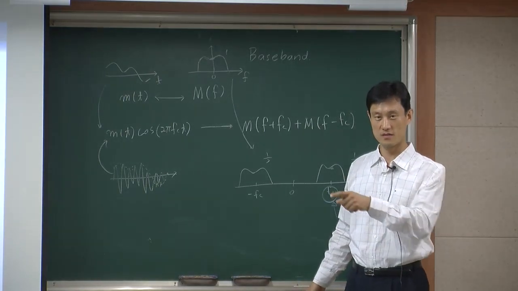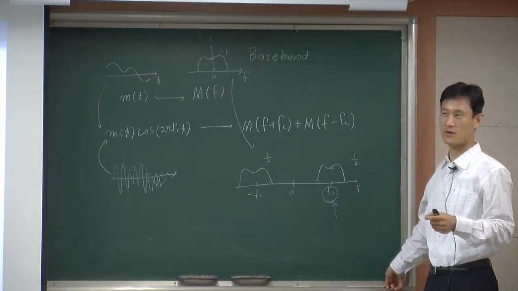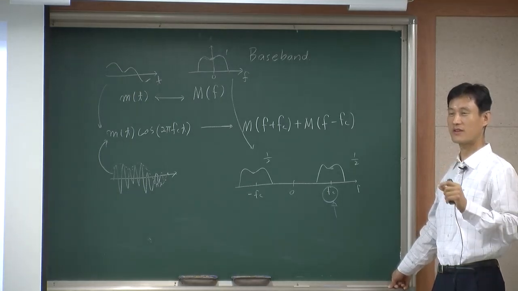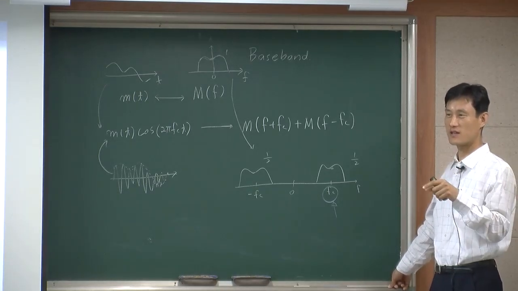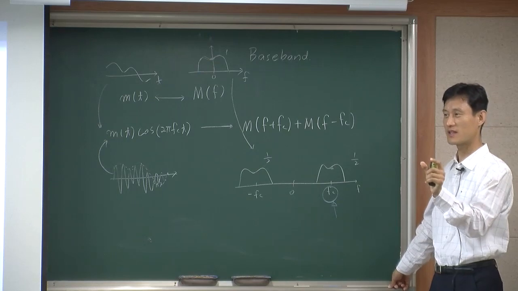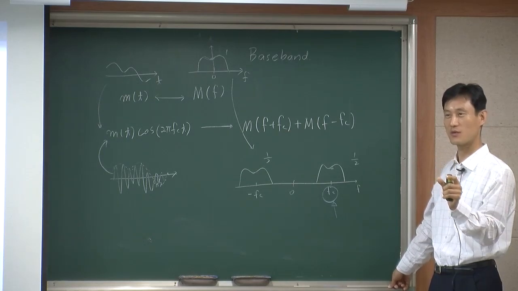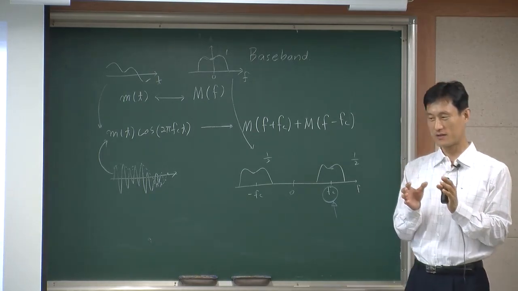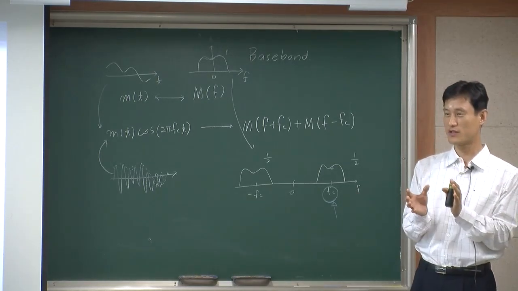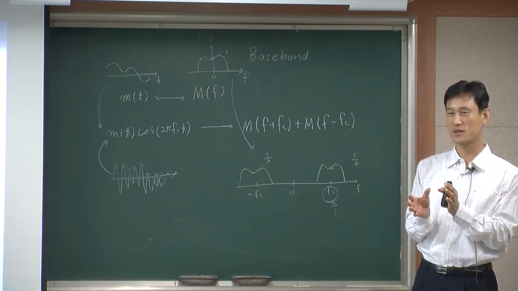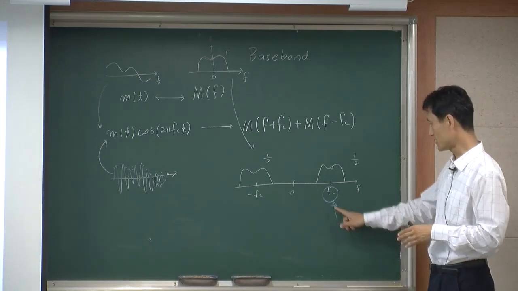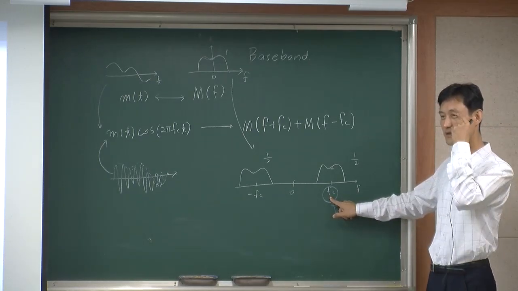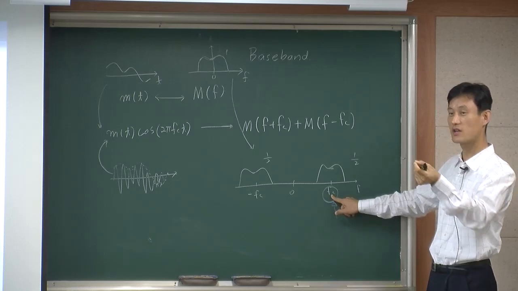2.4 gigahertz, something, 1.8 gigahertz, or the old cell phones used 900 megahertz, or 1.8 gigahertz. You heard about something like that, right? 1.8 gigahertz, something like that. So the newspaper says these days our cell phone network is using 1.8 gigahertz. What does that mean? This is 1.8 gigahertz in your cell phone.